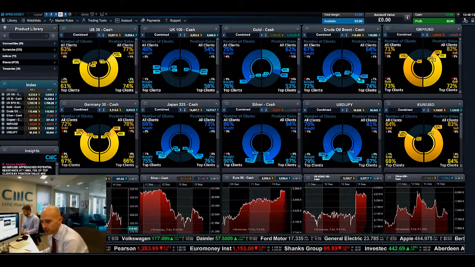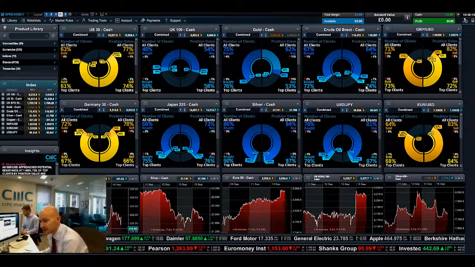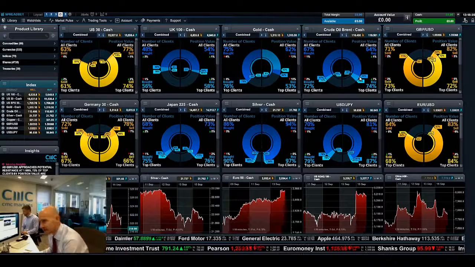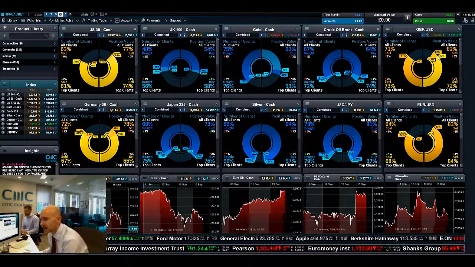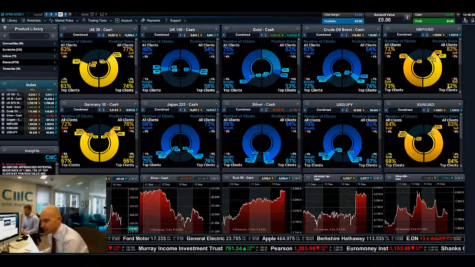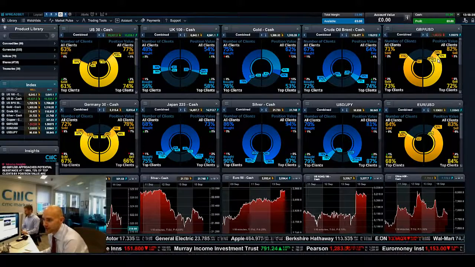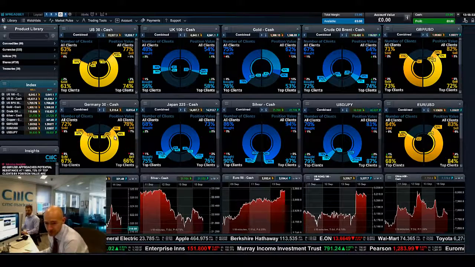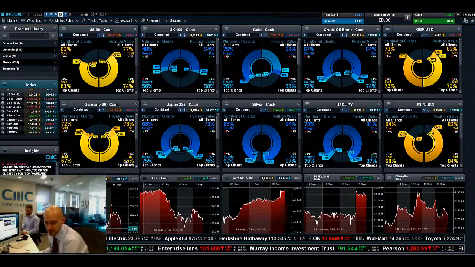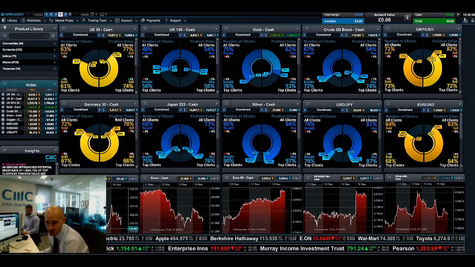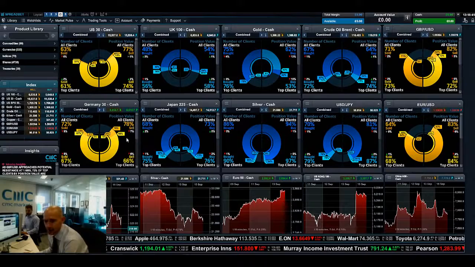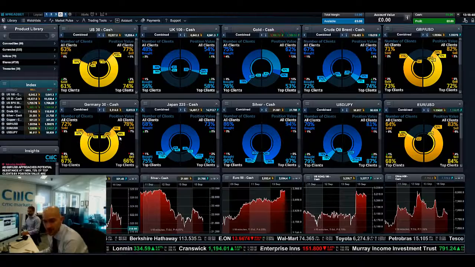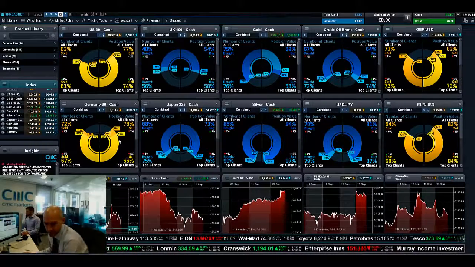You can also see on Brent crude, there's a relative difference right there. You can see the top clients are more heavily buying into Brent crude versus all clients. And conversely, if you look at GBP USD, you can see there that there's less top clients selling into GBP USD. The Germany 30 is another example, where you can see that the top clients are 66% sellers, whereas everybody else is 78. So it can be quite useful to try and find products with the biggest differential between all and top. It just gives you some interesting insight as to what's happening next.